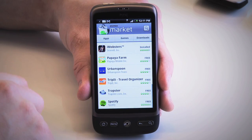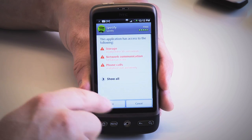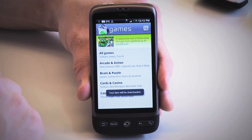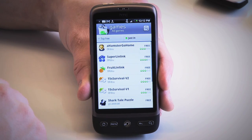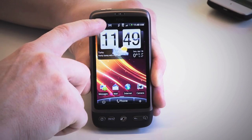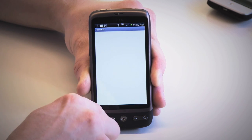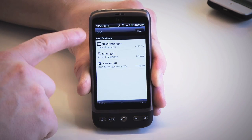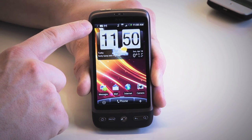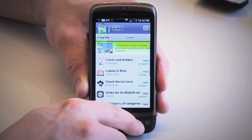Android at its core is an open source platform, so the store contains a nice variety of different apps, games, and content, most of them free of charge. Downloading content from Android market is as simple as a few button presses. Finished and installed downloads will appear in the Programs menu, and they will also appear in the Notifications menu that drops down from the top of the screen. In the Notifications menu, you'll be informed of received calls, messages, and tweets, and also updates to your system and different apps. And as you can see on the top of the home screen, you'll see small icons for all the different notifications you've received.